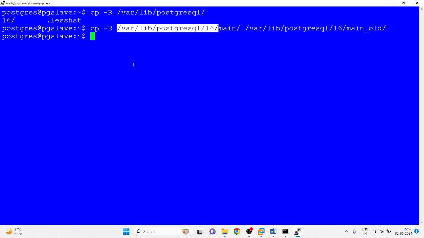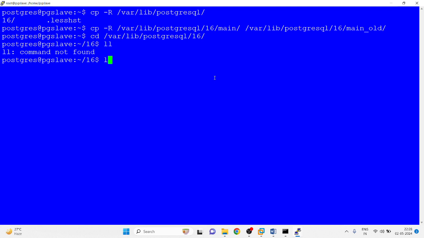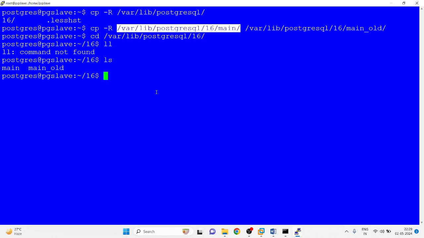So the main file is copied to main_old. Let me check. See, the main file is copied to main_old. Now I am going to remove the main file. rm minus rf.